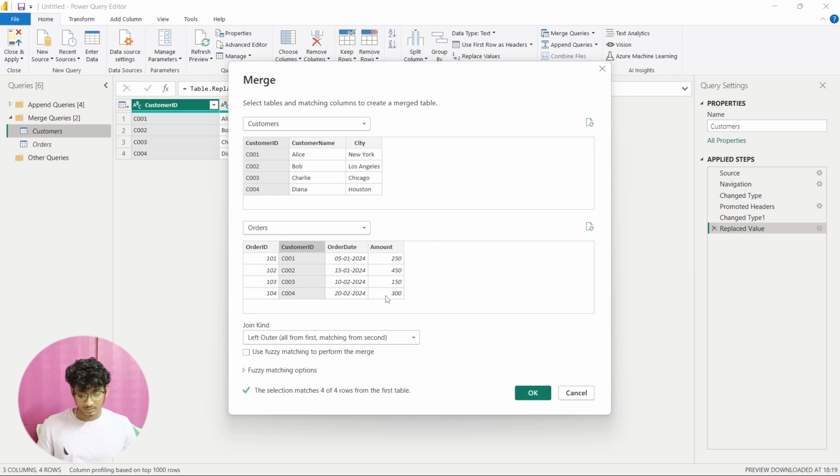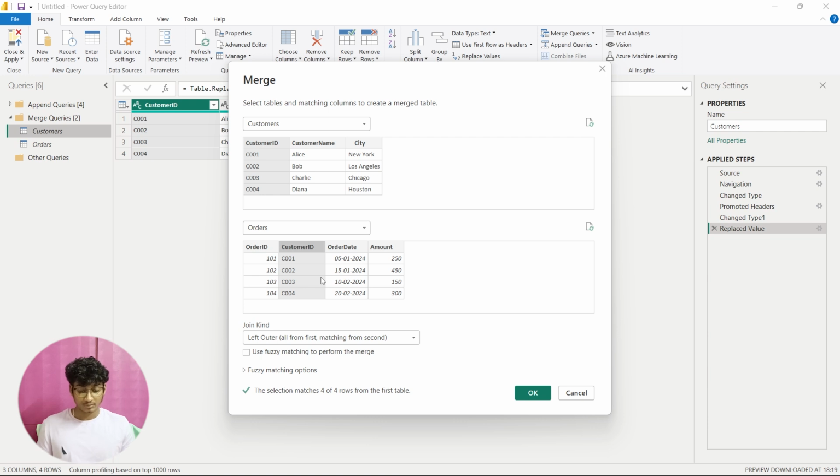And there is an option too, the join kind. You can click left outer, which means it will take everything from the left table and only the matching rows from the right table.